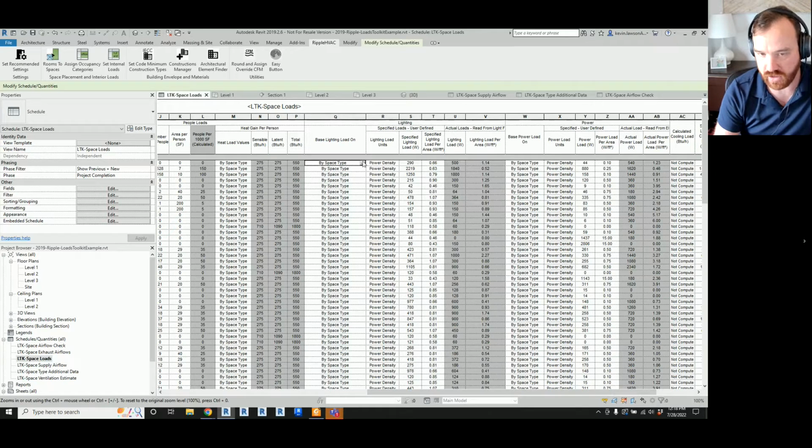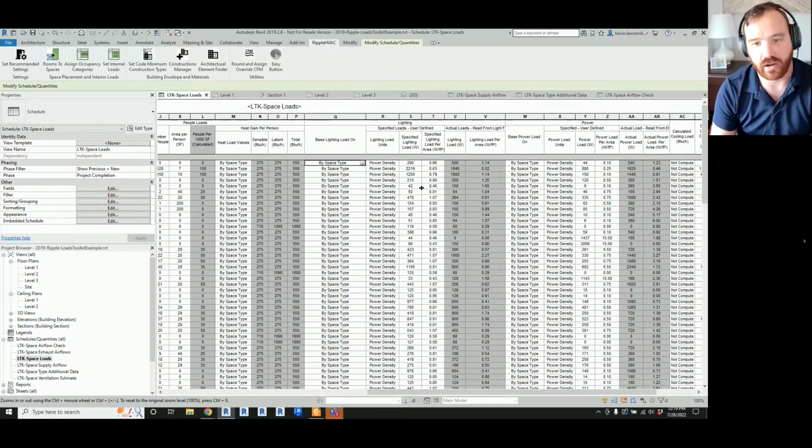Now if you have to do it manually and count their light fixtures and figure it out, you could also specify your own. So that was, by space type, 290. Let's say I go through and count and it's actually only 200. I can set that manually however I want. Let's go to by space type.